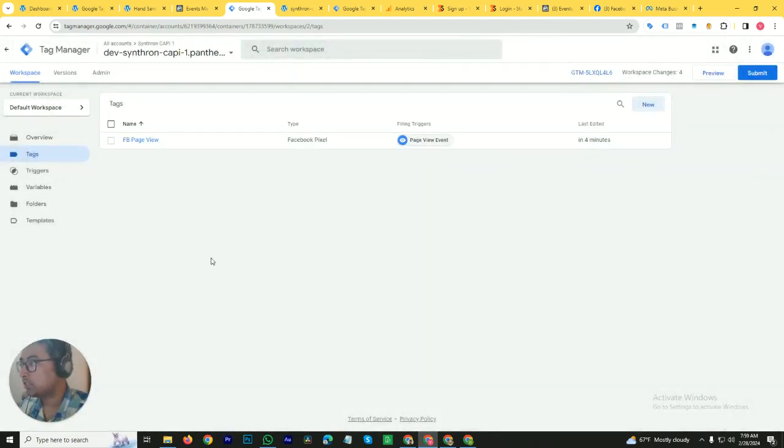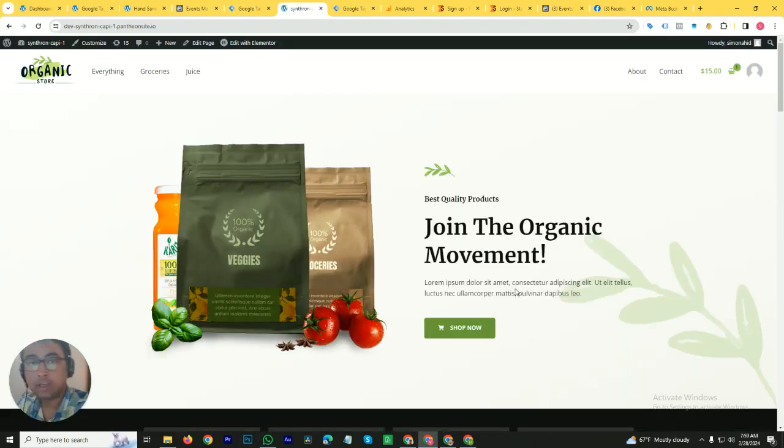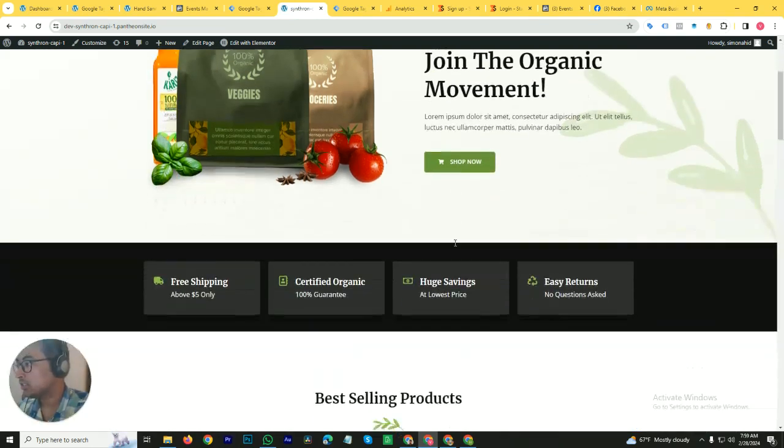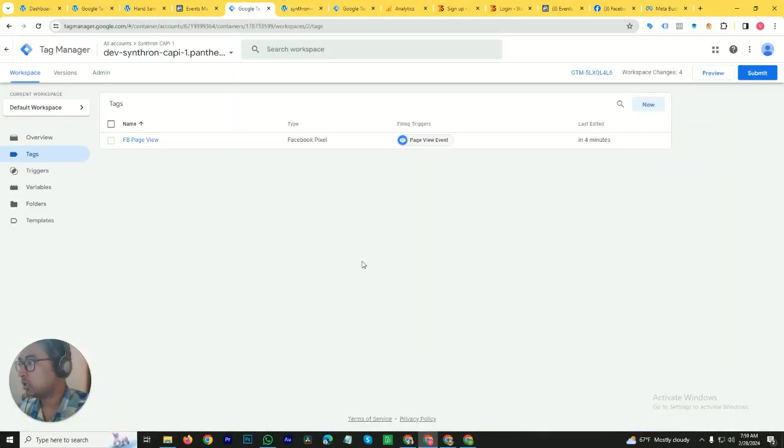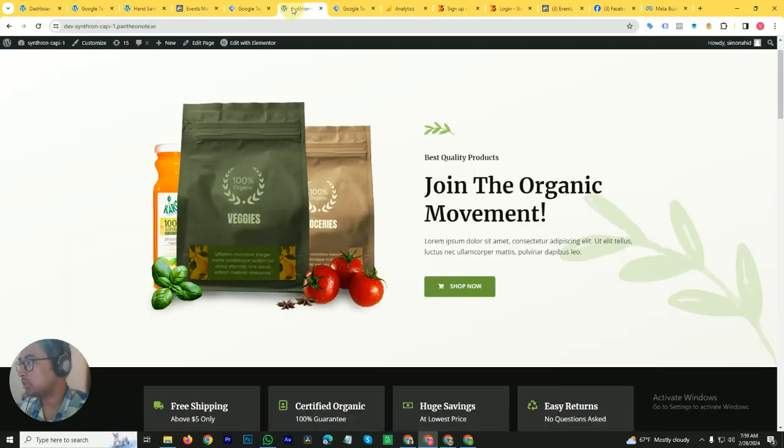Okay, it's done. But now we're lacking a space to store our event data. We have set up the variable, trigger, and tag so that whenever a visitor comes to our website and views any of our web pages, it would be considered an event, and that event would be tracked with our Google Tag Manager container setup, and the tag would send event data to Facebook.